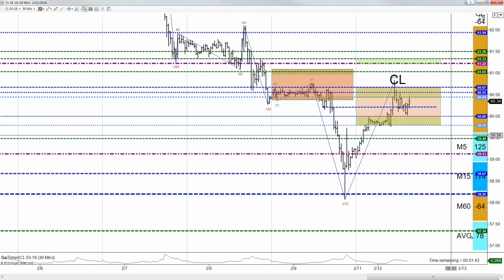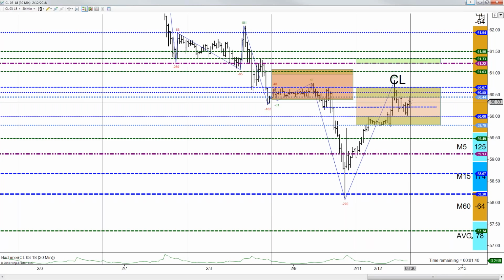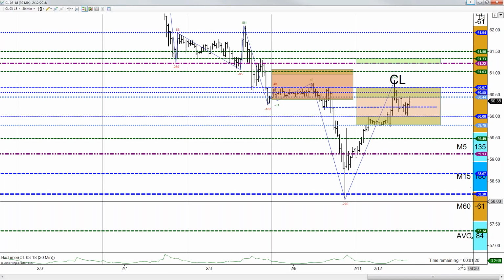In other words, if we try to force ourselves, or if your system provides you with an entry point right now as we speak, it will most likely be an early stage entry. You're probably going to encounter a little bit of a whipsaw, and a delayed process into the move until the momentum starts lining up.